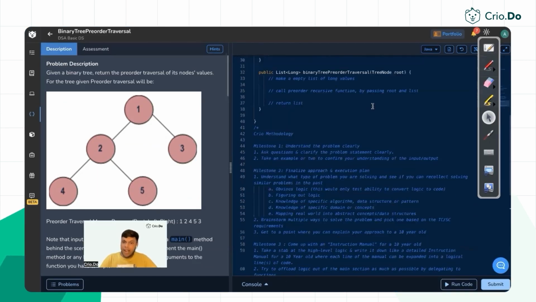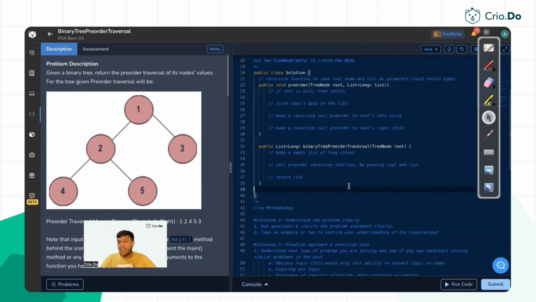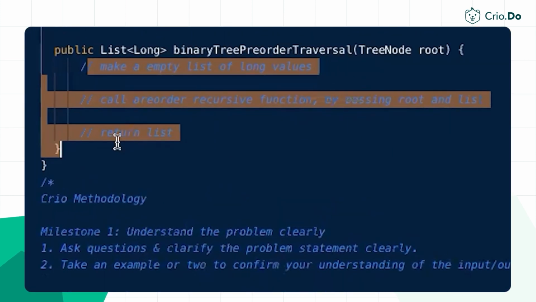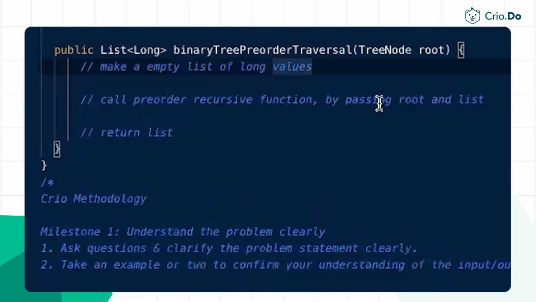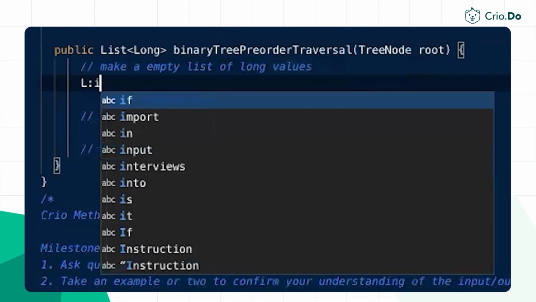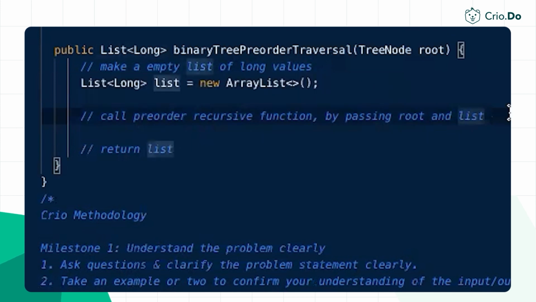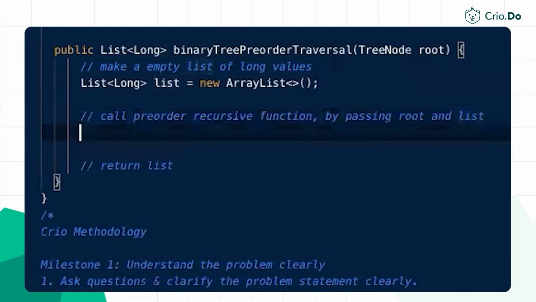And now we will be writing the code from the instruction manual, which we have already written, and discuss the corner cases which can be there. So first of all, in the actual function which was given to us, we have to create a list so that we can return all the nodes' data in that list. We have to return the preorder traversal, not just print it. So let's name the list as list, and we will make it an ArrayList in Java to be precise, because in Java an ArrayList acts as a dynamic array. You can make it a linked list also, but for now we will make it an ArrayList. So initially it will be empty. It will get filled once we call the preorder recursive function.